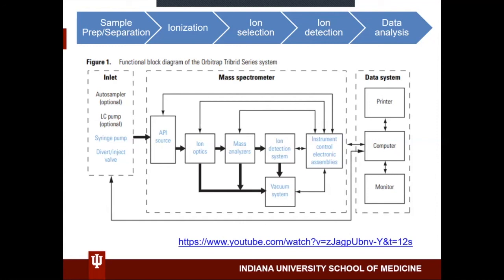And I included this YouTube video. We're not going to watch it right now, but if you click on it, it's a pretty in-depth view of what the ions are doing in this Orbitrap mass spectrometer, and has some really jazzy dance music behind it. So I encourage you to check that out later.